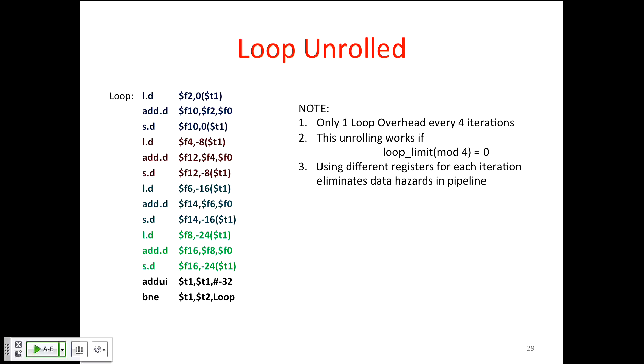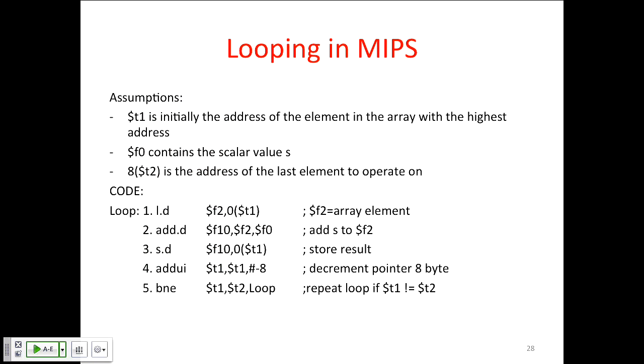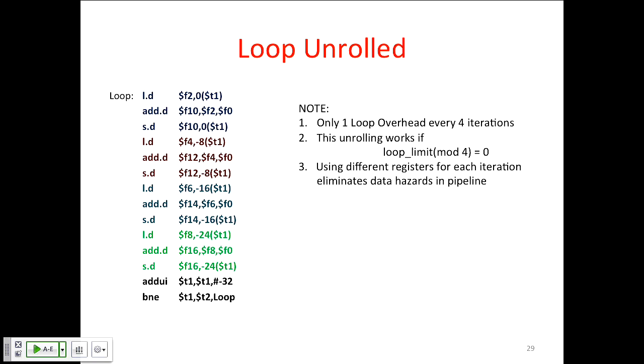And notice in here, T1 is the pointer to the vector memory. I use an offset of 0 here. Then I use an offset of -8, -16, -24. Then I decrement the pointer by 32, right? In the previous version, I was decrementing by 8. Remember, 8 bytes for a double precision floating point number? So I was decrementing the pointer by 8 to move one element at a time. Here, instead of actually decrementing the pointer, I just fold that into the offset. So instead of decrementing T1 by 8 and then using an offset of 0, I can leave T1 alone and use an offset of -8, right? And then do similar to get -16, -24, and then only once every 4, I'll decrement it one time by 4 times 8, which is 32, and then branch back to the loop.